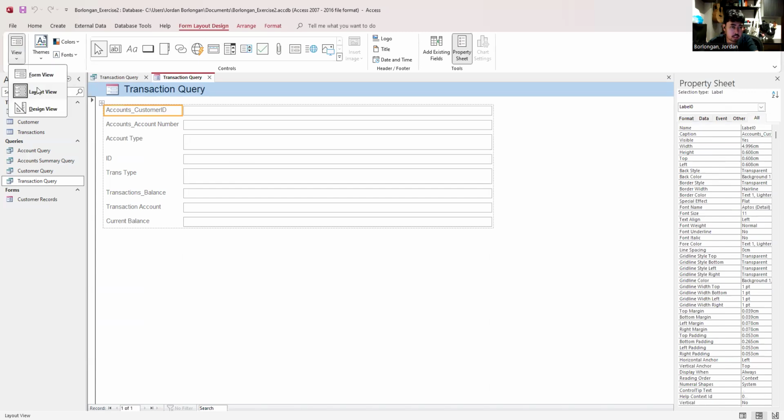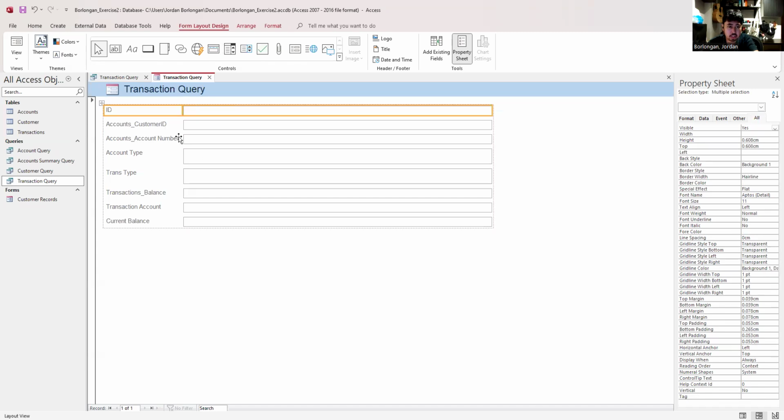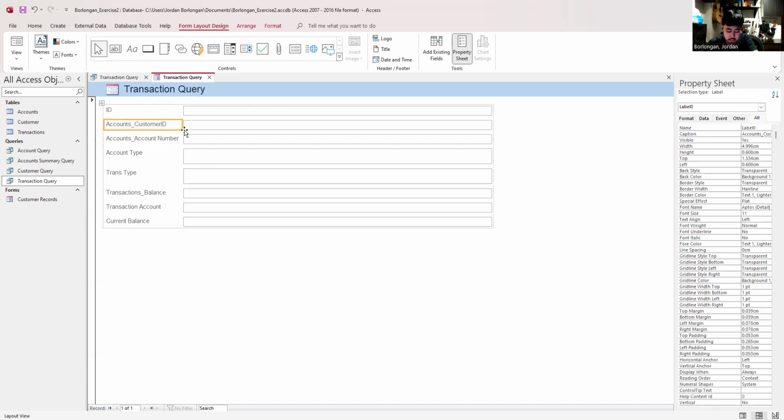So I'm in layout view, and I will just simply adjust the location of my fields. I want this ID to be on the very top. So I'll just select both of them and then drag it to the top, and then I'll do some further adjustments.